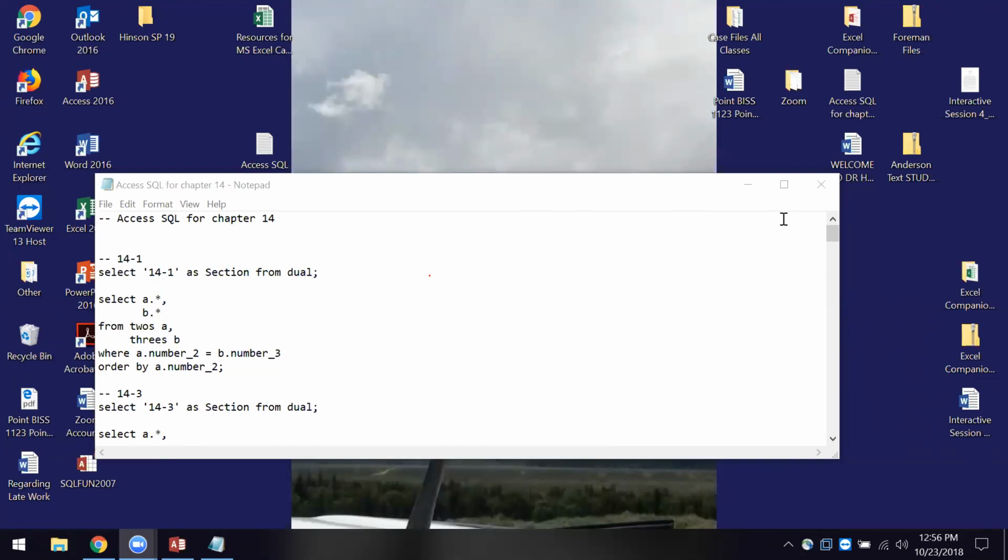Now the left outer join adds back everything from the 2's table. That's the left. A right outer join brings back everything from the 3's table, and they show you the left outer join at the bottom of page 521, and a left outer join, and then a right outer join. Note the left outer join has all the rows from the first table, and then only where they match with the second. And the right outer join has all the rows from the second table, but only where they match with the first.